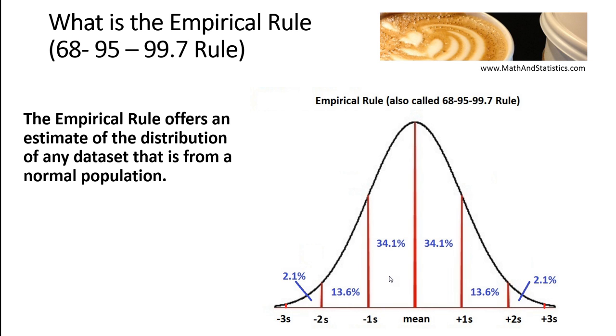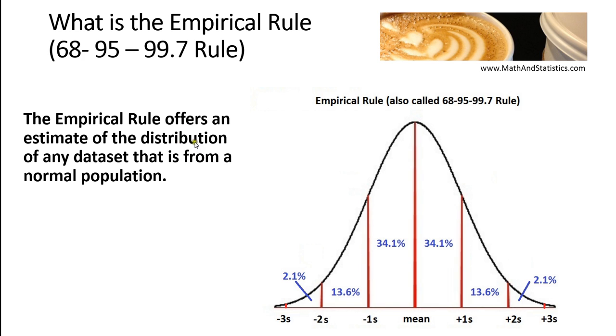If you think about something like female adult height, for example, most adult females are of a similar height. Some are a little taller, some are a little shorter, but the vast majority of females are close in height. That's why female height ends up being normally distributed. The 95 from the empirical rule tells us that 95% of any normally distributed data set will have its values between -2 and +2 standard deviations from the mean.